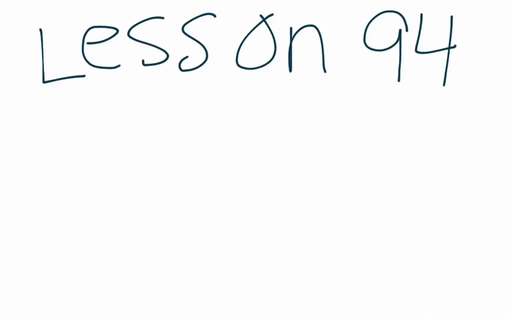In lesson 92, we learned to use compatible numbers in addition and subtraction problems. We also use compatible numbers to help estimate answers to arithmetic problems. Remember that instead of rounding add-ins or factors, we can choose nearby numbers that are easy to work with. So, for example, they say, problem 76 plus 73. We can make the problem easier by doing 75 plus 75.